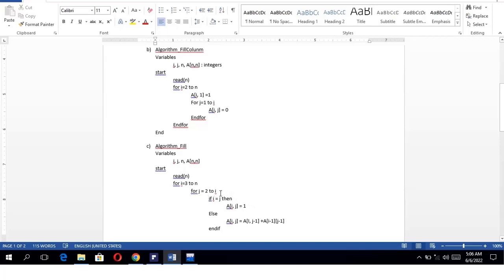So we can do that. We can put here again up to n. We can leave here from 2 up to n. Then we enter and put again an if statement: if j is less than I or j is equal to I, you should do this.